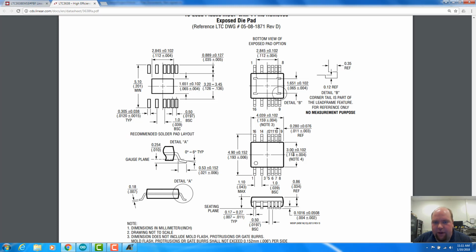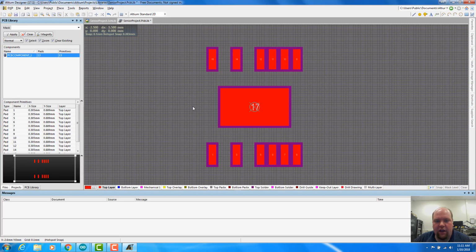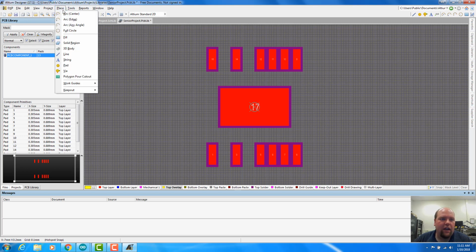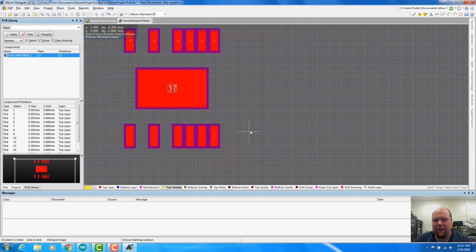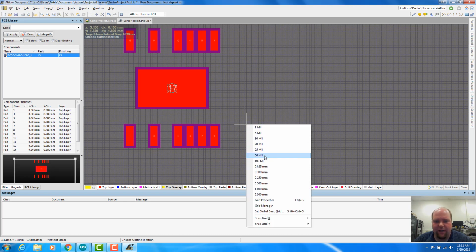So the size of the body of this chip is 3 by 4. So it's 3 millimeters by 4 millimeters, and it's centered right here. What I can do is switch to top overlay. That's going to be the silkscreen that goes over the top of the board, and I'm just going to place a line. So I'm going to do the outline of the part first. Sometimes it's good to just do it, if I know I have to have a 4 by 3 millimeter outline, just do it over here and change my grid.